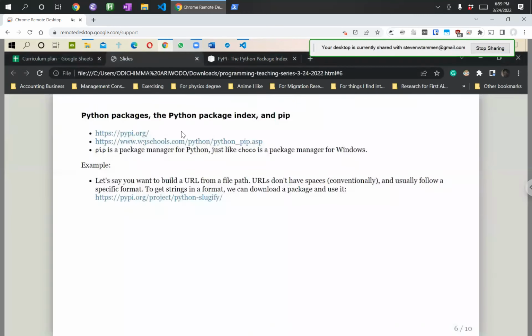There's a reason why I picked this one. See text-unidecode right here, that package. Well, you might say, but Stephen, we just installed this package. Why'd we install something else? So this is the idea of the package dependency. This is one of the reasons why managing packages is such a pain in the butt, because if one package depends on a certain version of something and another package depends on a different version of it, you might end up with two versions of the same library, neither one of which you actually thought you needed, because you didn't say install this, it just got installed when you installed something else. So hopefully, maybe this doesn't sound so bad to you right now.